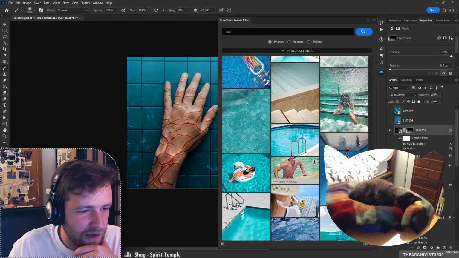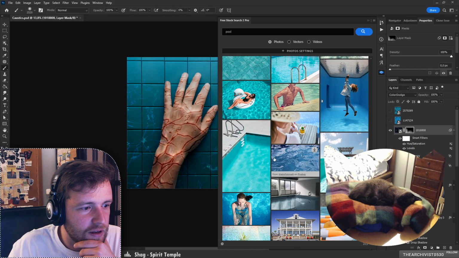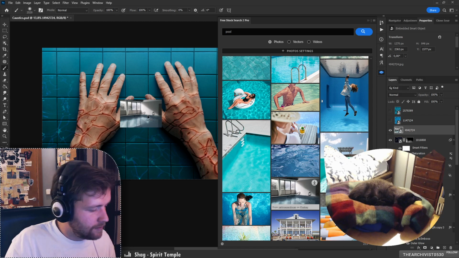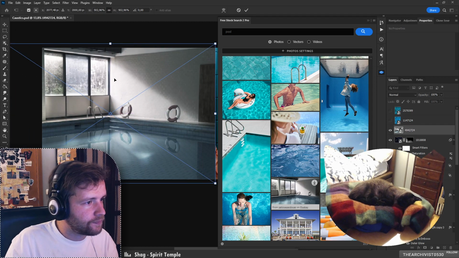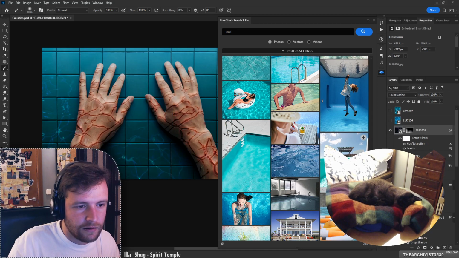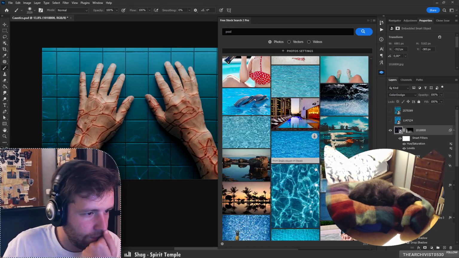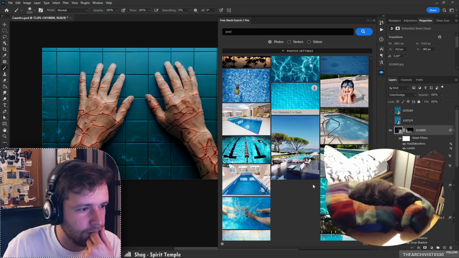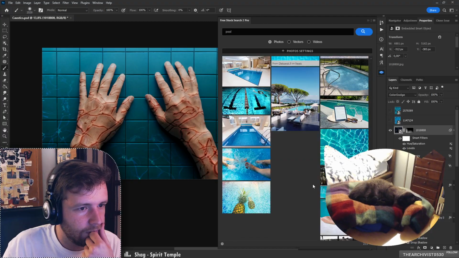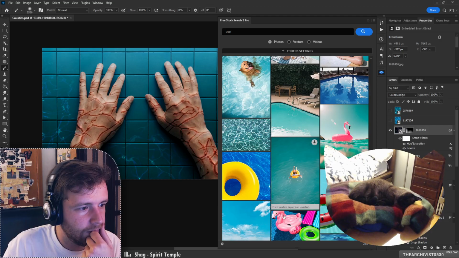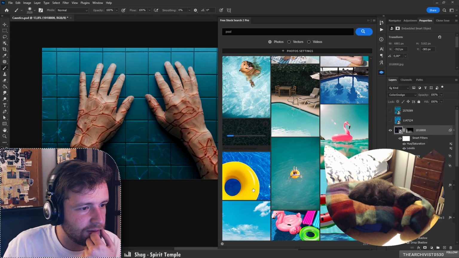Like something a bit better than what I just did, because I do not love that. Does this one have some caustics on the wall? No. They would be on the other side. Oh, this one's really good too.